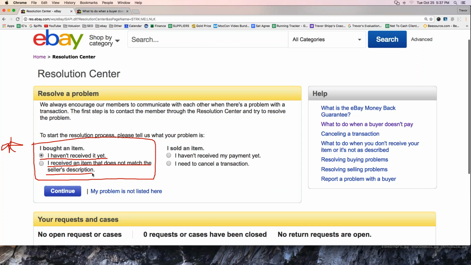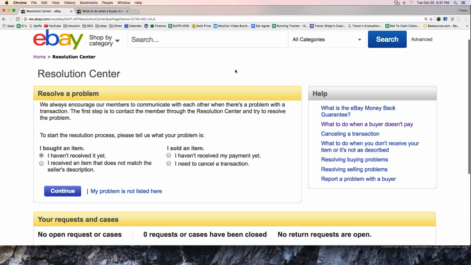As an eBay business and as an eBay seller, you want to keep people out of the resolution center. And you keep people out of the resolution center by shipping things on time, or having a good supplier that takes care of things for you and does a good job, that always ships out the right type of product. But if something happens and it needs to be resolved within the resolution center, you'll probably get an email or some kind of a notice, and then at least you'll know how to find this section so you can resolve the issue. Okay.